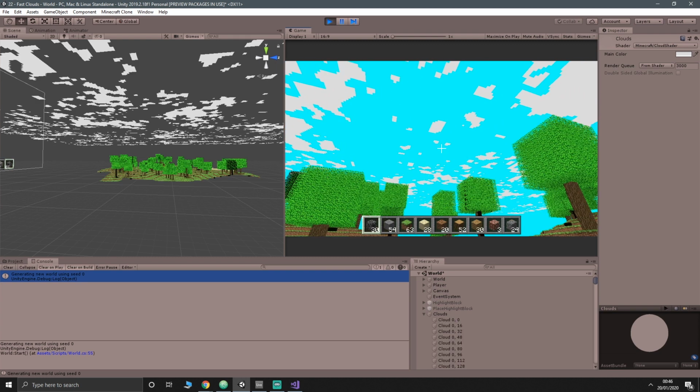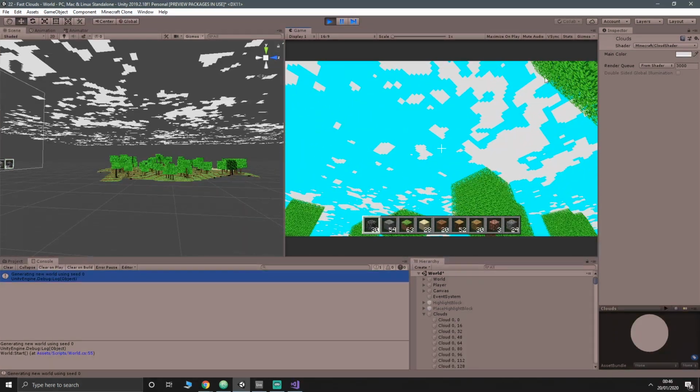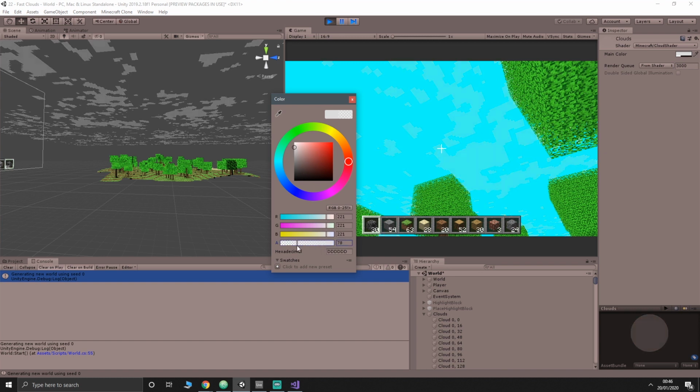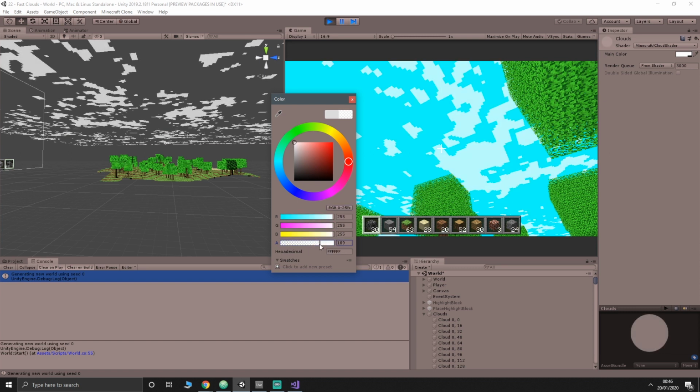And then I'll run it so we can see it in action live. We'll look up at our clouds. We should be able to alter the transparency. There we go. So make that as light or as dark as you want. I believe in Minecraft they sort of take on a bit of a blue tinge at night time, which is something we can now easily modify from within the script. But that's things like that I'll probably handle when I bring in time as an element. So like daytime, nighttime, that kind of thing.